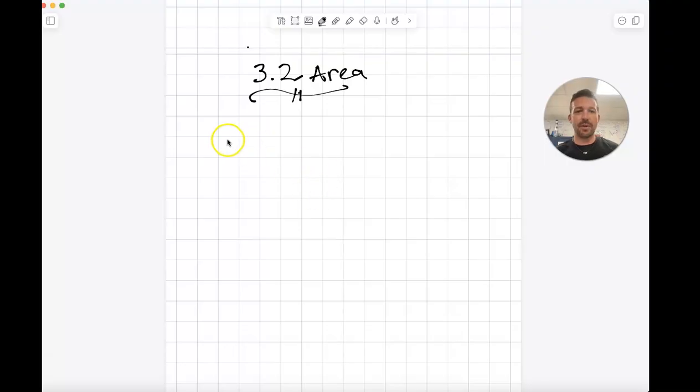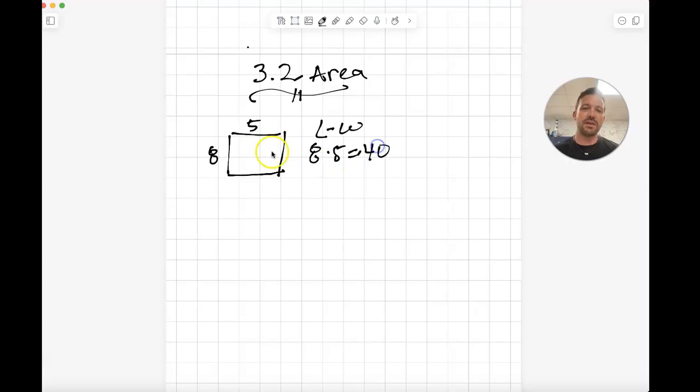So if you already did perimeter, start out with kind of how I did perimeter. I gave you guys a couple dimensions. Let's say they say a rectangle has an 8 by 5 area. Well, all you do to get area, remember for perimeter we added them all, right? For area, you do length times width. That's how I like to say it. So this one times that one. So 8 times 5, and the area for this would be 40.